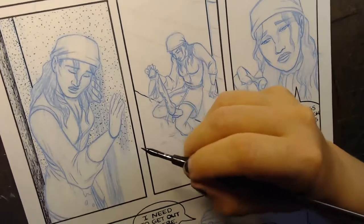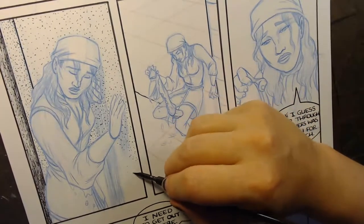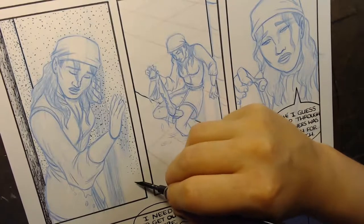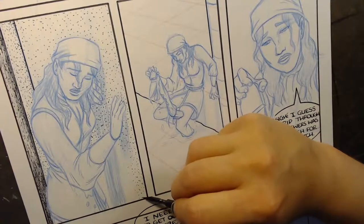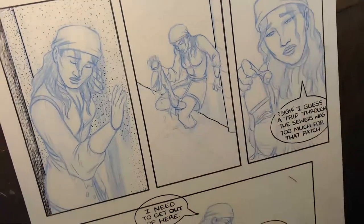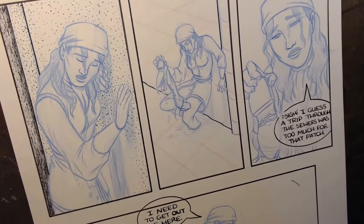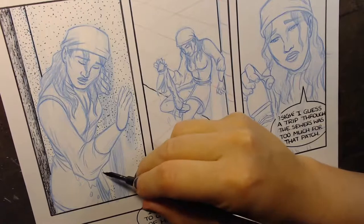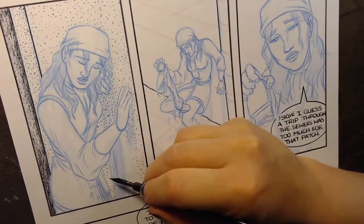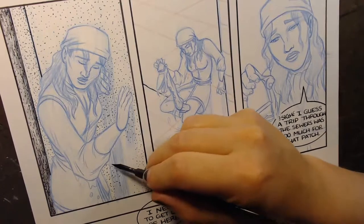And the whole thing is done in watercolor. It's a 400-page graphic novel, and it's done in watercolor. I just can't even imagine. I mean, I kind of can, because obviously I like to work myself to death too, but it's just so darn good. She did a more simplified drawing style so that she could probably finish it in this lifetime, but it also works really well for the story.